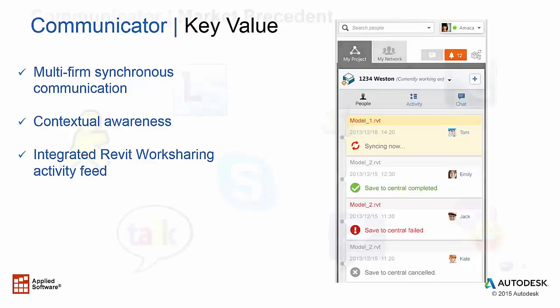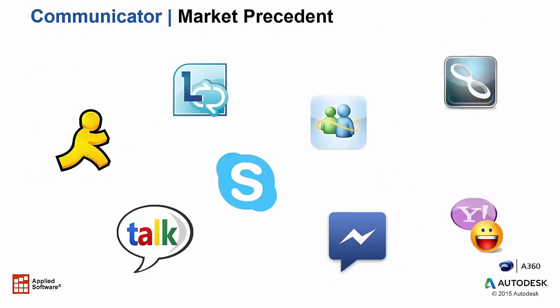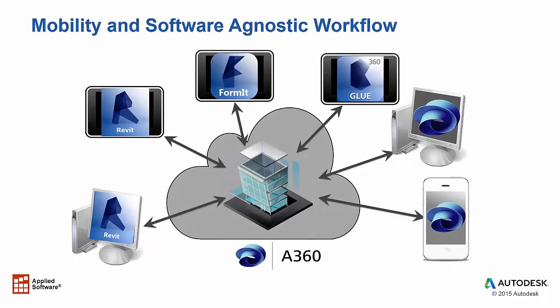And you have that log, which is the active feed of the project. This is not much different than what you have been using in the past, such as Microsoft Link, Skype, Facebook Messenger, Yahoo Messenger, and Google Talk. It's all the same stuff. Where we're going with this is that we're taking the central file from your local server and making it accessible to multiple stakeholders, consultants, owners, and contractors on the cloud, and you can access it from any mobile device.